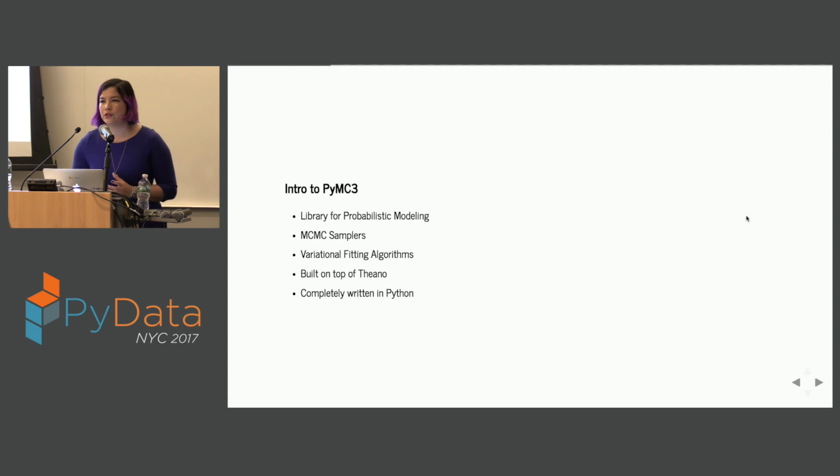And there's a couple ways to determine the distributions. So one is using Markov chain Monte Carlo samplers. The way I like to think about those is that you're walking around in parameter space, choosing random values for the parameters, deciding whether to keep them or not based on some cost function. Another more recent method are variational fitting algorithms. So with those, you have your true distribution of your parameters and your current distribution, and you minimize some metric between those distributions. So one example would be the Kullback-Leibler divergence between those two, but there's new algorithms coming out basically every day.